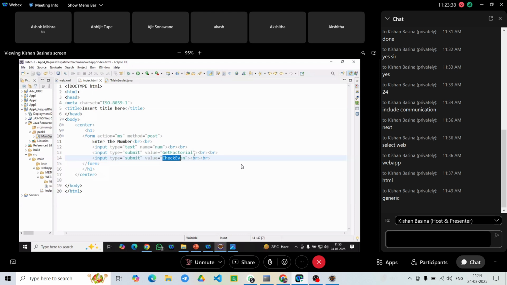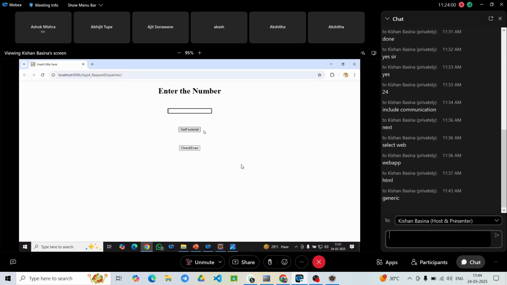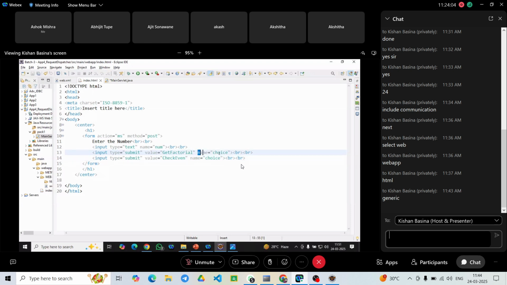Okay. Then I'll do one thing. Let me write the name choice. Here also I'm going to write exactly the same name, choice. So right now, what happens if the user gave a click on get factorial? What would be the value of this choice?